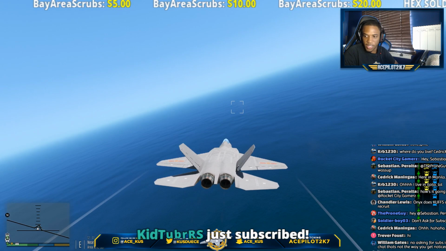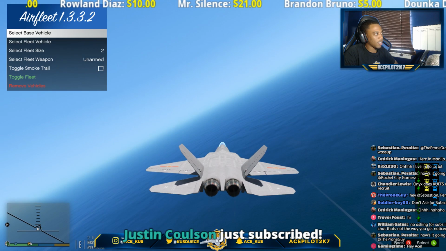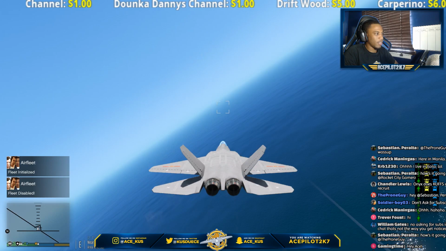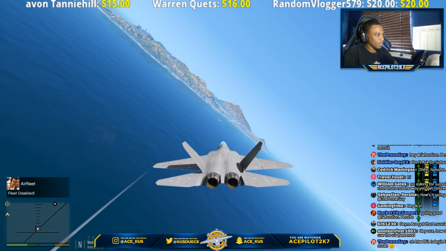How to use the Air Fleet mod? You just download it and you press a button. When you press the button, it brings up this menu, and you can select toggle fleet, and that starts the planes there. Then you can untoggle them, and that dismisses them, and they fly off into the distance, like so. If you read the readme, it explains all of the features as well. So, let's attempt to land this bad boy.